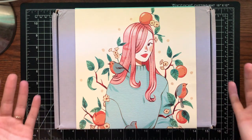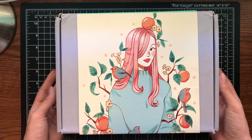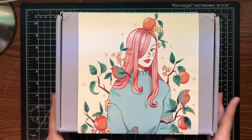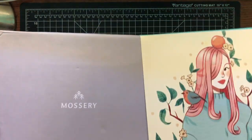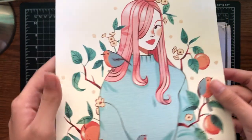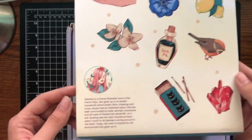And as soon as I saw she posted about it, I just knew I had to get it. I've been wanting a MOSSERY sketchbook for so long, but I never got one. And also there are some art supplies in here that I really wanted as well. So I took the chance and I bought it. And I'm so happy I did.